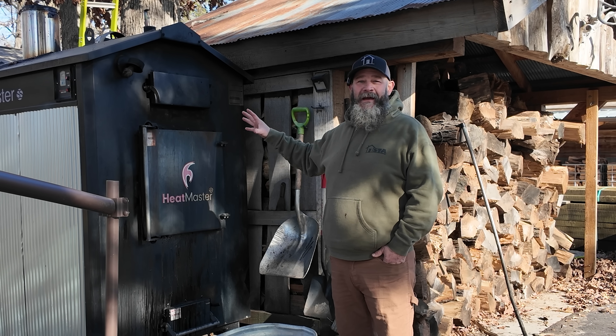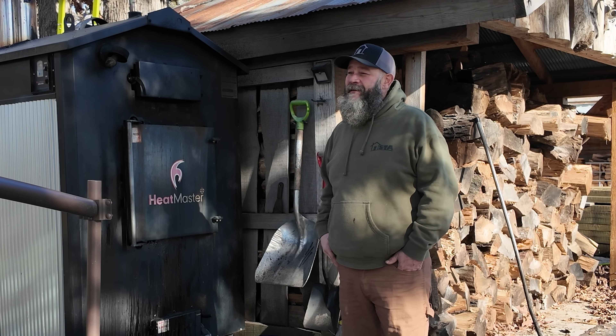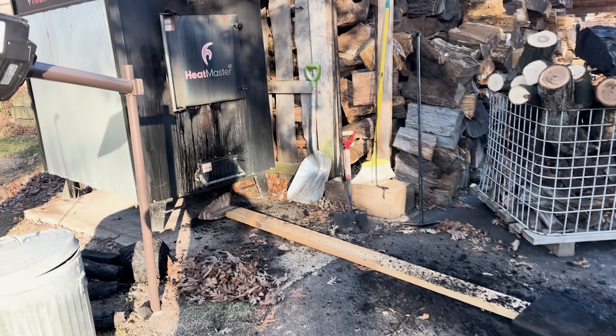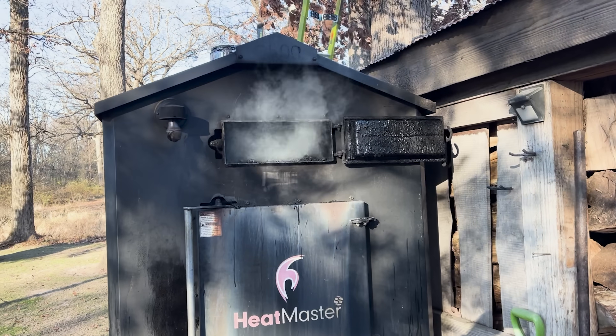It's a little embarrassing that I didn't do that to begin with, but when I bought this boiler the guy I bought it from was basically like, 'there you go, good luck.' When you spend that kind of money it would be nice if someone said let's get it all hooked up and I'll come by and run over some maintenance points with you. But I digress.